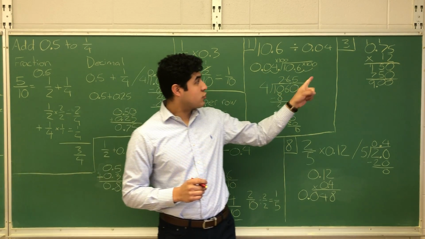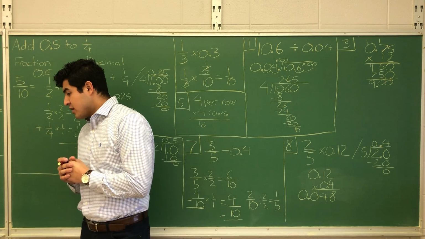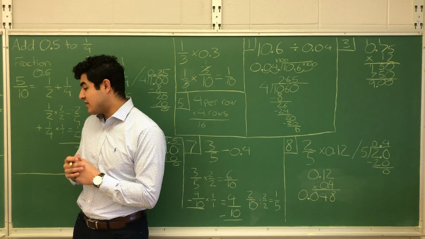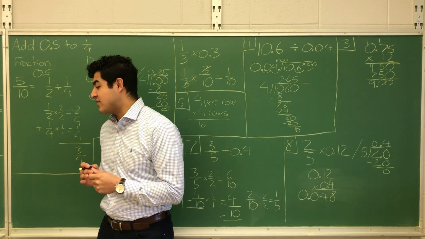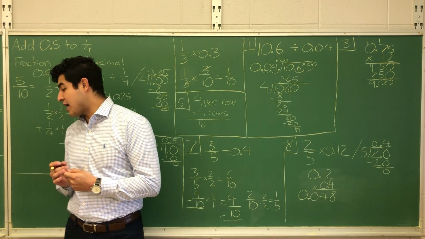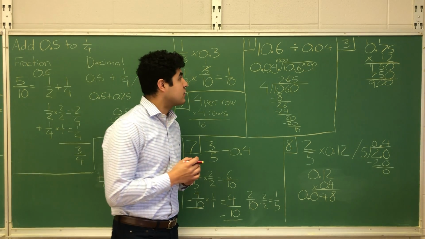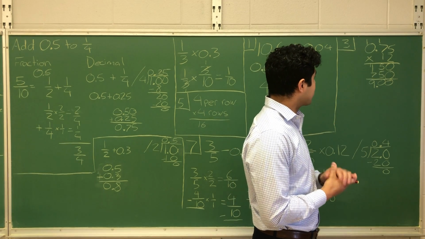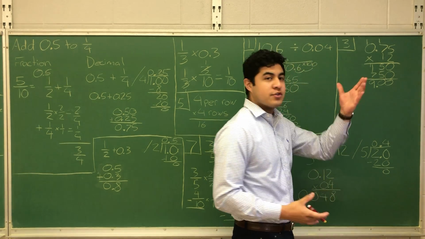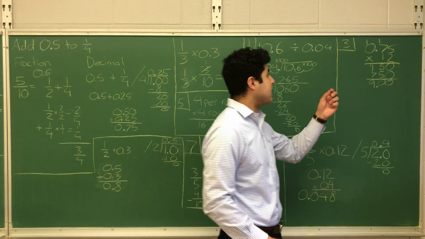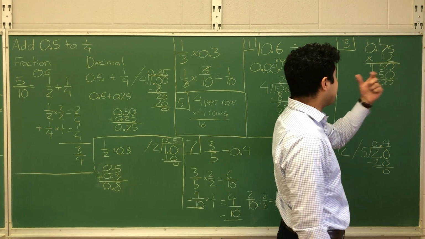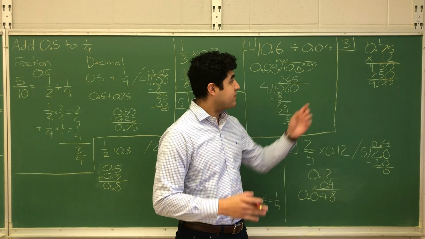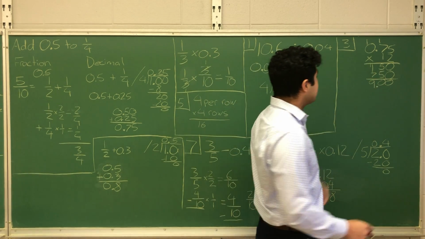All right, let's go on to problem number 3. Geraldine paid $10 for 1 dozen photographs costing 75 cents each. How much should she get back in change? Okay, so if she bought a dozen photographs, we know there's 12 in a dozen. So I'm gonna multiply 0.75, the cost of each photograph, times 12. So I went ahead and did that.